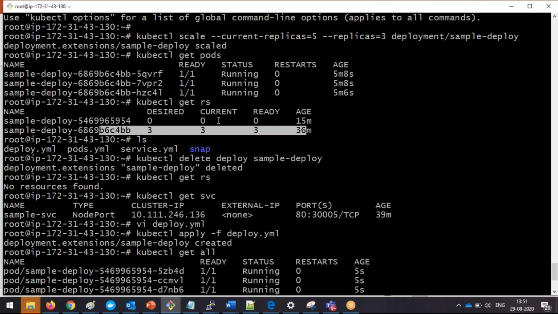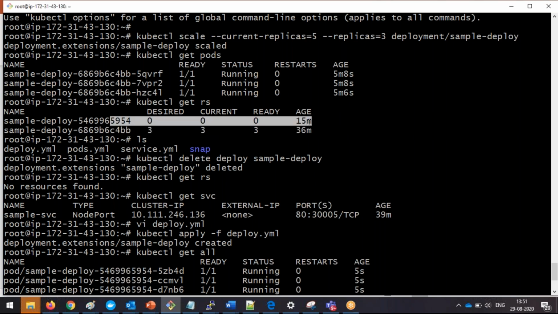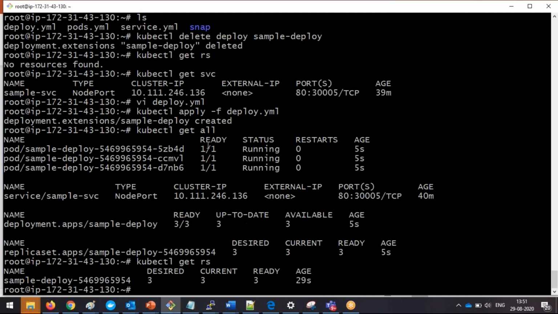In the background, it will be having the 5 in the buffer somewhere. So if I want to have the 5 back, when I do the 5, then it will switch to this one. That is the reason I'm going to maintain the backup. Here, I don't want to maintain something like that. That is the reason I have deleted it and separately created it, so that I can see only one entry with my desired state.